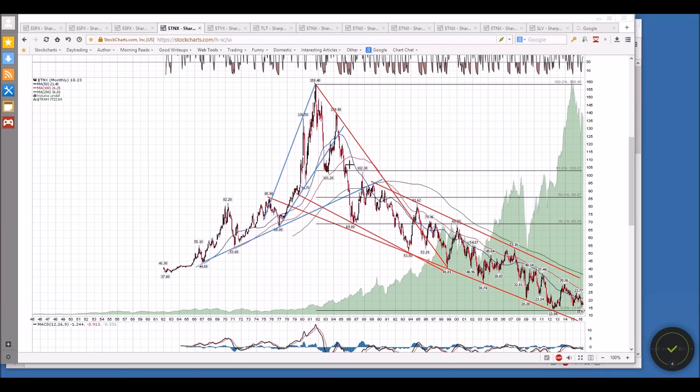And you've got an upsloping neckline. The shoulders are about the same level, which, regardless of the upsloping neckline, is supposed to be the case. You've got a nice shorter-term support trend line here, and you get the last spikes up. You break through it, you break back up through it, you make the right shoulder, and then you fail. And really, this is the stage where you'd have been seriously looking at shorts, because you've got a nice pattern here, and you're looking at a break down here, let's say 10%, and it's targeting 4%.